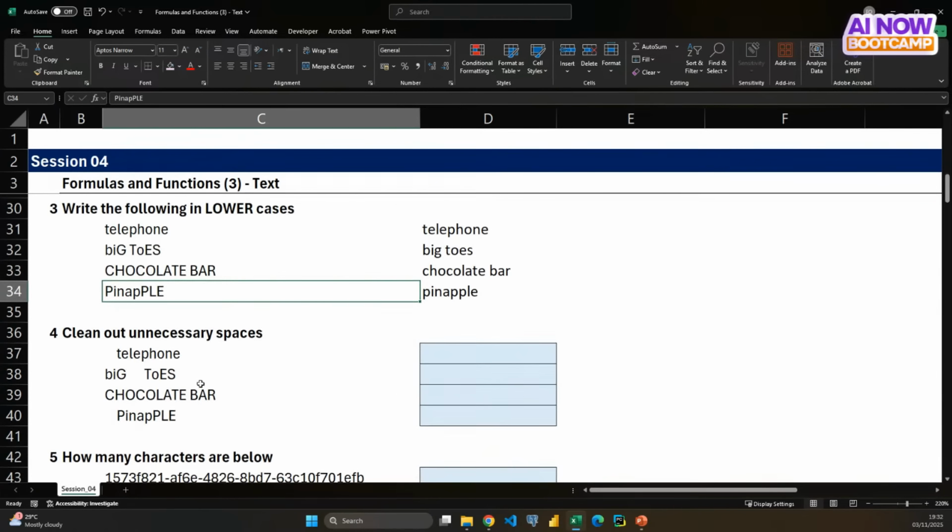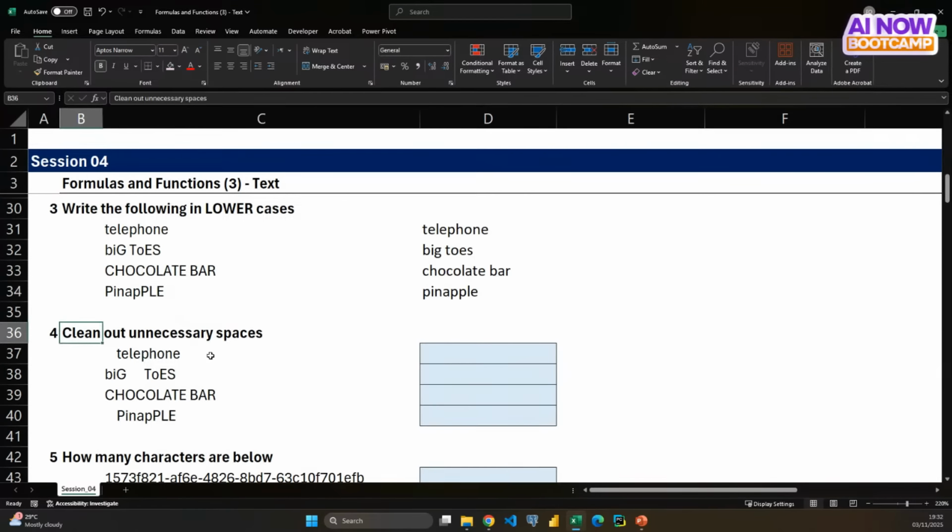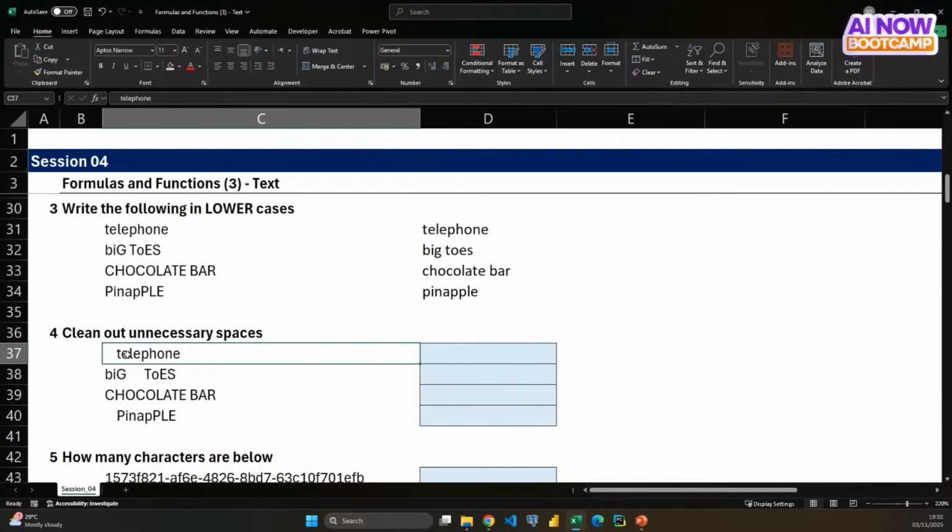All right, so let's proceed. Case 4. If you look at the text that we have here, how can we clean it out?